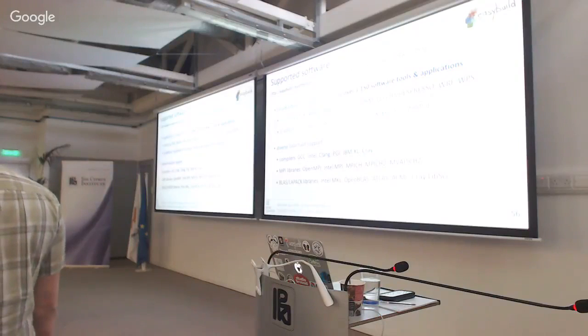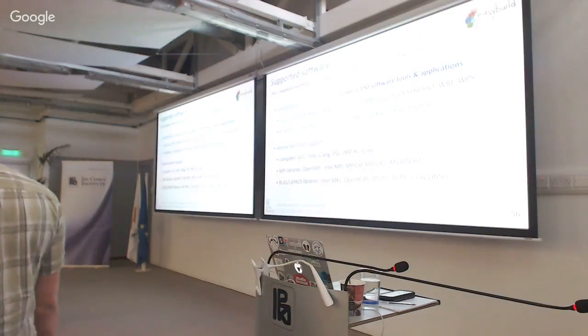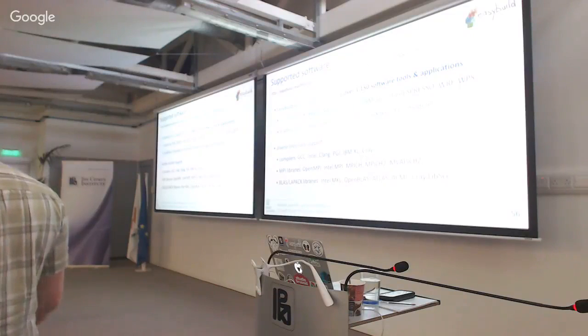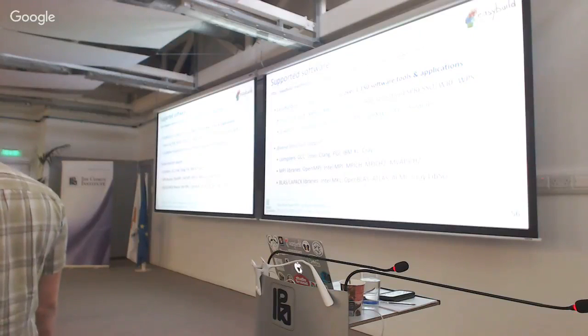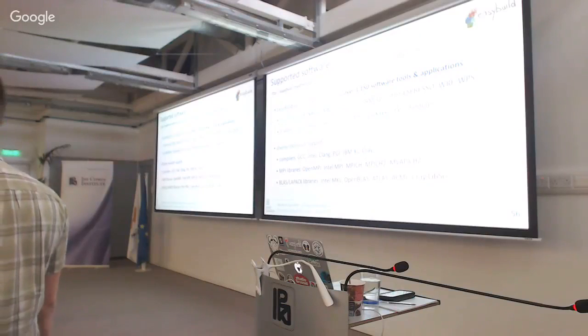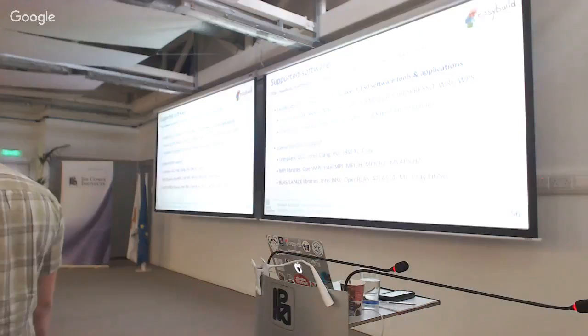IBM XL is there, the basic support, but there's only one site in Texas really using this, and it's not really included in the central EasyBuild repository yet. And you can also use the Cray compilers. MPI, or the classic MPI libraries, are supported. For BLAS and LAPACK, we have Intel MKL and OpenBLAS, which are at least according to me the go-to libraries nowadays. But also others like ATLAS, and the AMD library for the gradient side.